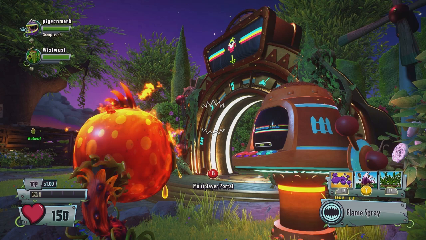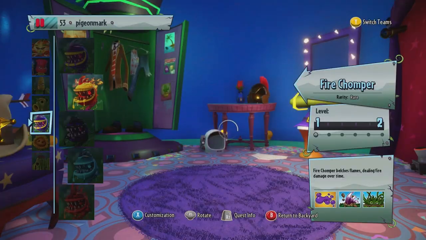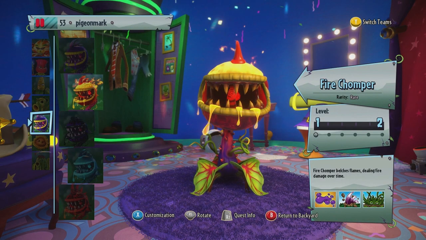I don't exactly know what it all means and how it all comes together, but if you want to play multiplayer, you go to this multiplayer portal, and you can set up your game here, so there is still a little bit of a menu system. This is the plant, and the zombies have one on their side too, but this is how you customize your character.